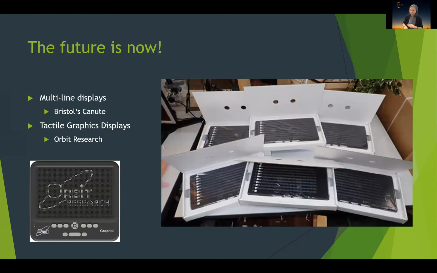The future is now. So yes, single line Braille displays. We have those. Well, guess what? We also now have, throwing its hat into the ring, the Canute from Bristol, which is a multi-line refreshable Braille display. However, it is super loud and the refresh rate is different, but hey, you know, single line Braille displays started at concept somewhere, and I'm sure they were just as clunky. So this technology is coming, and the price of the multi-line Braille display, it's like around $3,000. I can't remember the exact price, but $3,000 for multiple lines of refreshable Braille. Oh, whoa. I find that very, very exciting. But anyway, those are actually available.